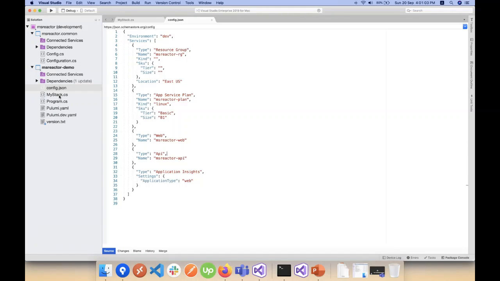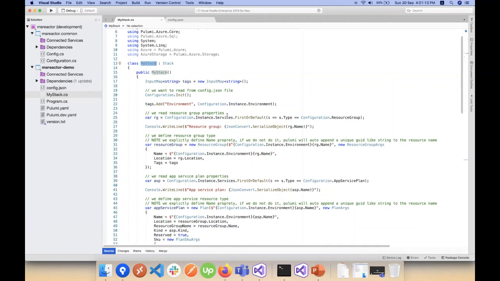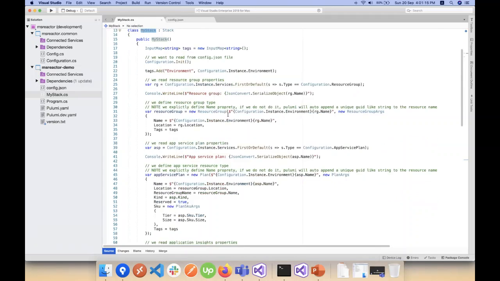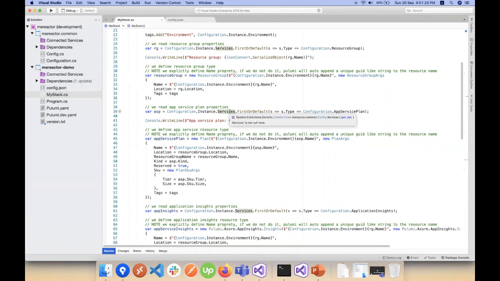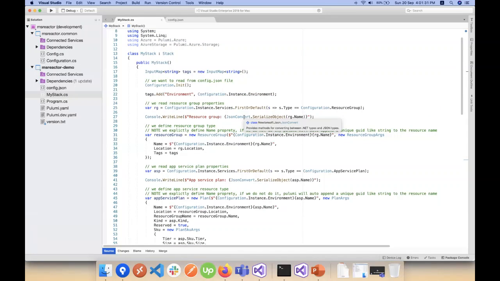In the mystack.cs file, which is generated by Pulumi itself, it comes only with a resource group or some dummy scaffolded program. In this case, I already have the entire structure ready, meaning I have the app service and everything else ready, so that it saves time for us to complete the demo. What I'm really doing is just using regular C# and wiring the components, saying, okay, this is my infrastructure. For example, on line number 31, I am creating an instance or an object for the resource group. How interesting is that? I can use C#.